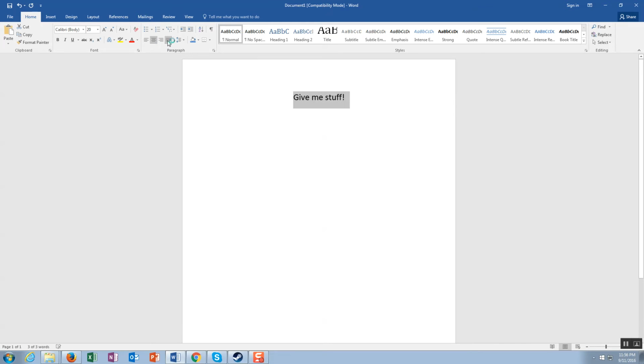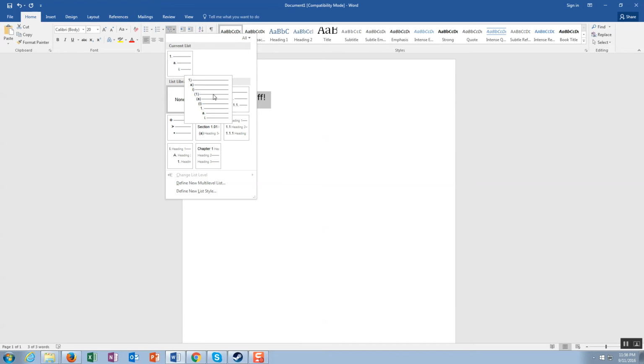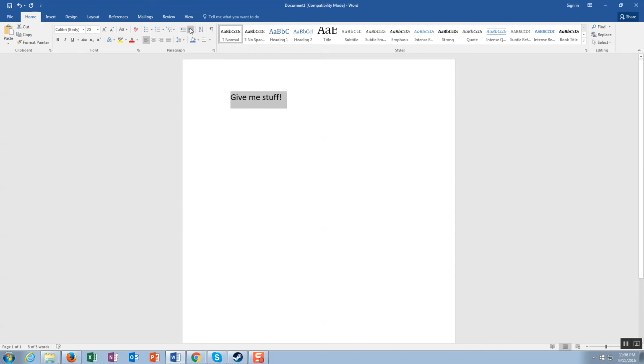You can left align, center, right align. You can even have bullets, numbered bullets, fancy embedded, indented bullets that go down huge lists. And then you can move things left and right. This is basically the same as hitting Tab, basically. You can even add borders around stuff.